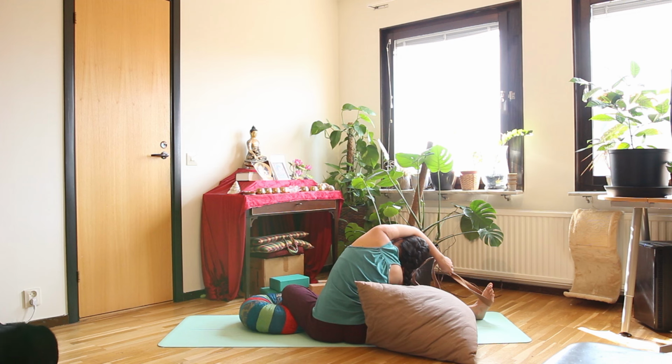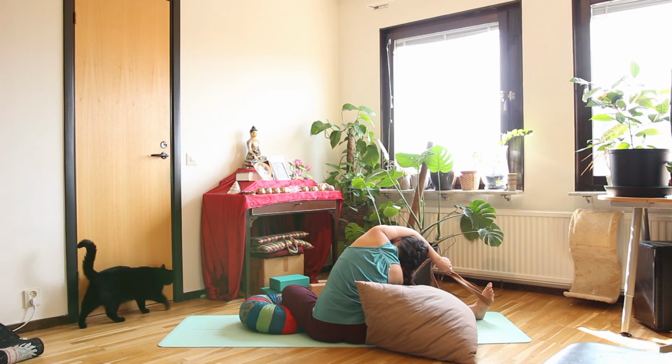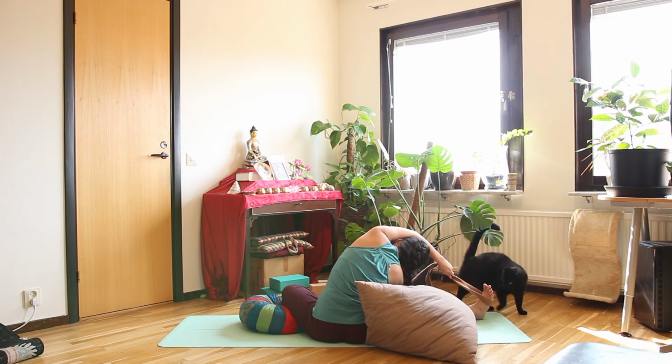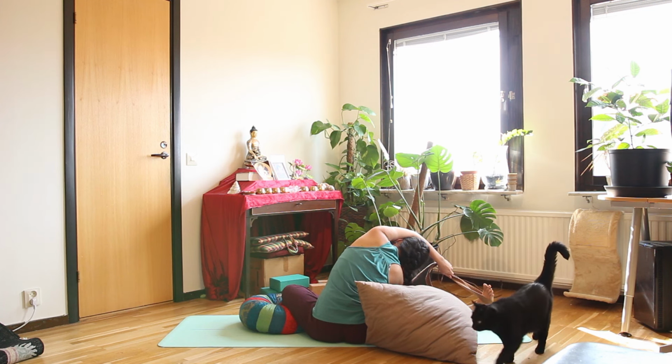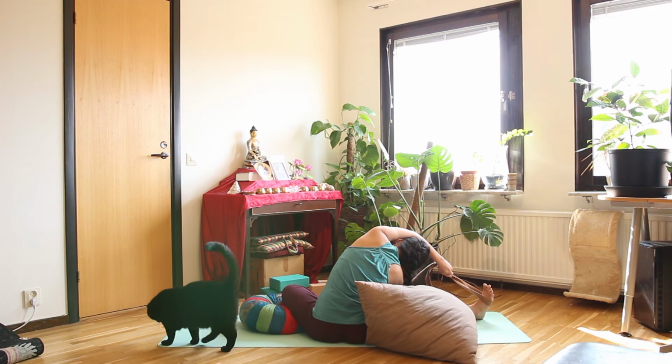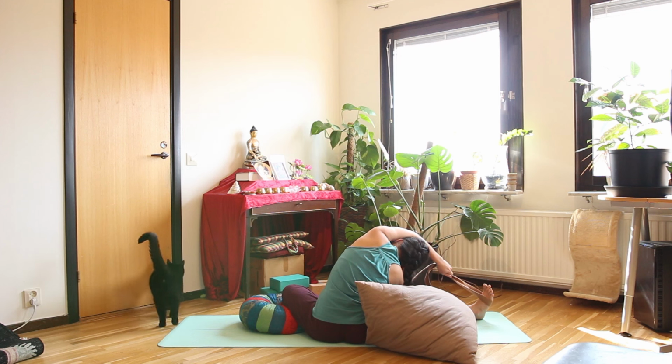When you do all these kinds of poses at home, it's really nice because you can do anything you want. It's fine if your belly sounds funny or you suddenly need to pass air or anything, just feel free to do it. It's supposed to be the most relaxing time. Let your body do everything it wants to do. Listen to your body. Spoil your body like a little child.